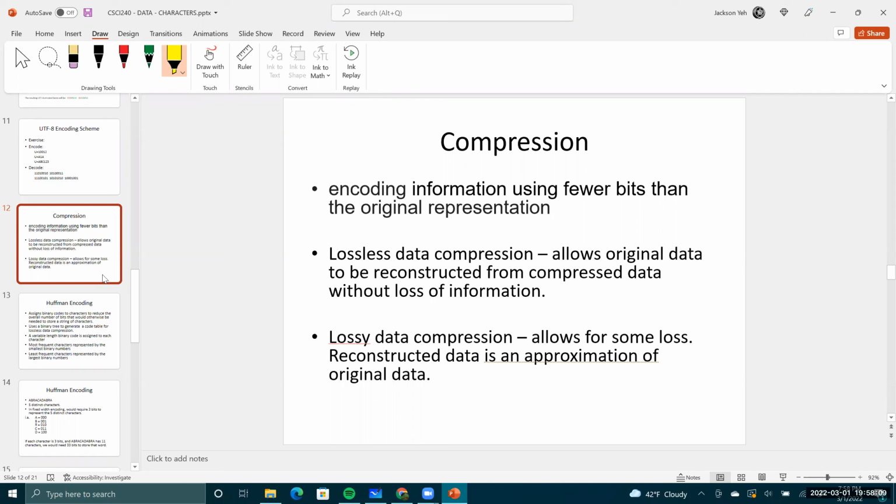Now let's take a look at one of the underlying mechanisms that allow for compression, right? When you compress a file, it's not really squeezing your file, even though the visual image is that you take a file and you squeeze it and squeeze it and squeeze it, it's smaller. Well, that's a nice mental picture of what happens, but that's not actually how it works. There are a lot of different algorithms for data compression, but the main principle behind compression really is finding patterns of redundancy and repetition. If you have data that is repeated multiple times, then that can be re-encoded using fewer bits.